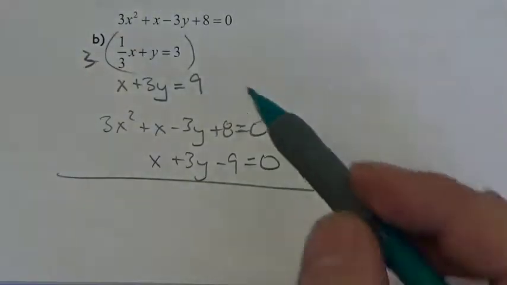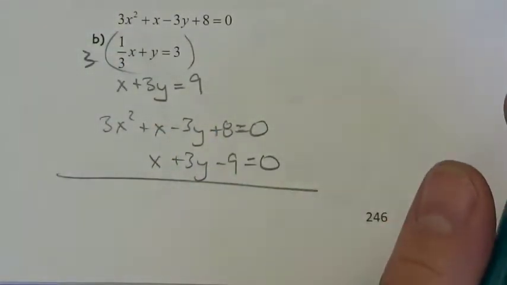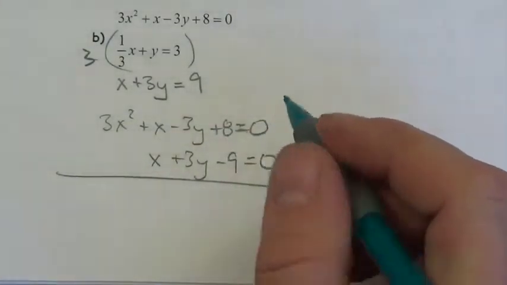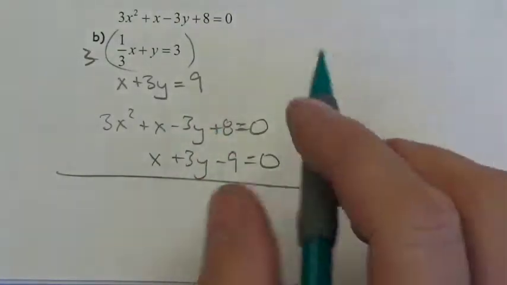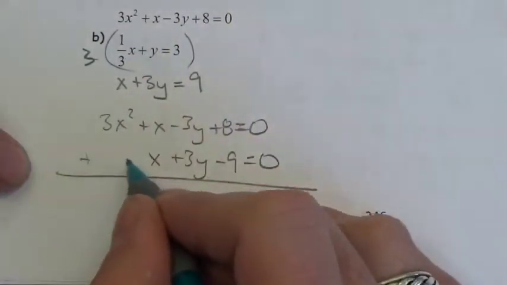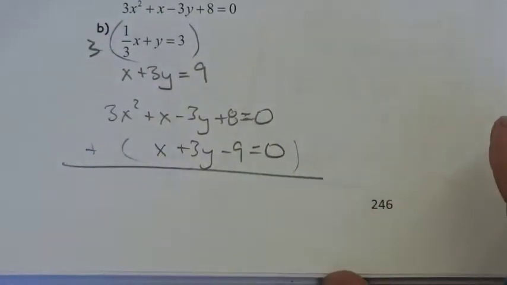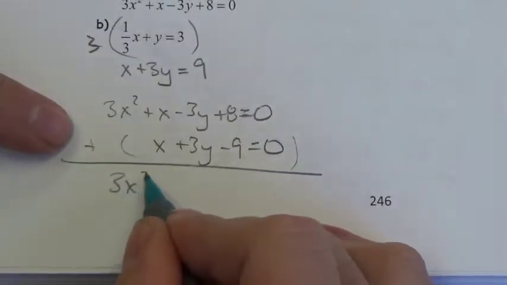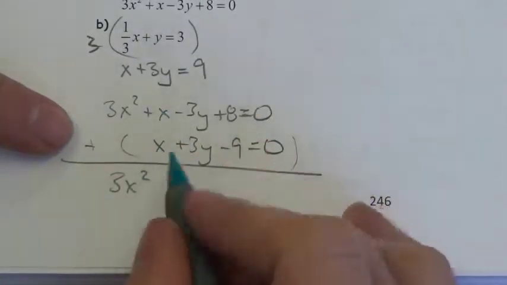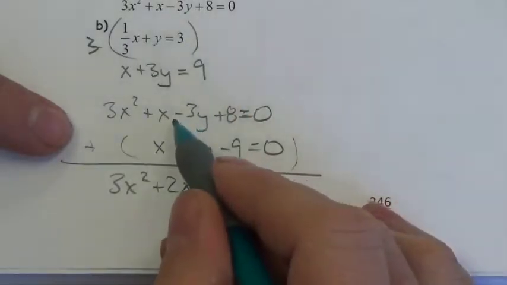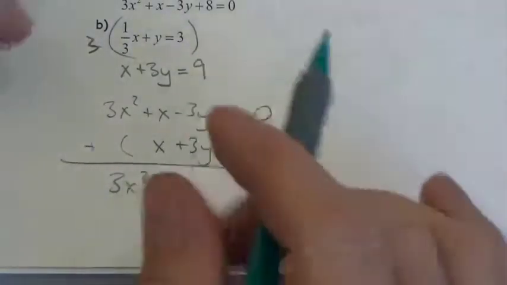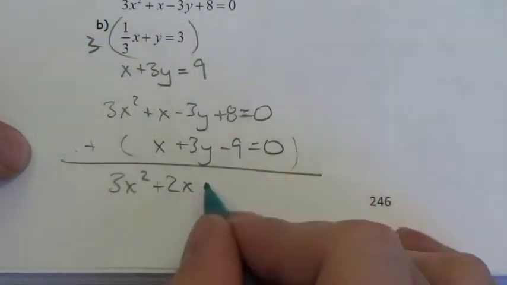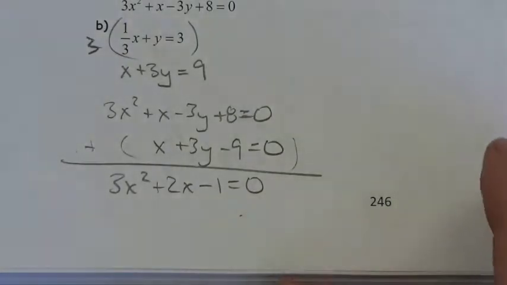Now, in this particular case, the coefficients of the y, and remember, it's the y that I want to get rid of, I've got just one of each of those in there. That y and that y, they're opposite signs, so if I simply add those two equations together, I will get rid of those. So 3x squared plus nothing, there's no match to it, it'll be 3x squared. X plus x is going to be 2x. Negative 3y plus positive 3y, those cancel. I did that on purpose, I knew that was going to happen. 8 plus negative 9 is going to be negative 1 equals 0.